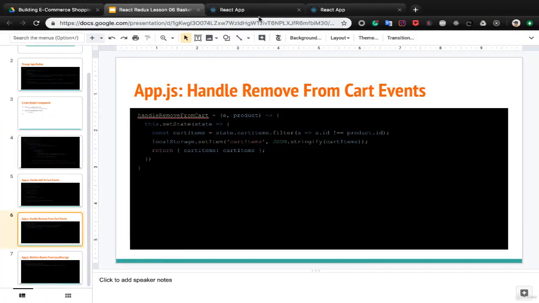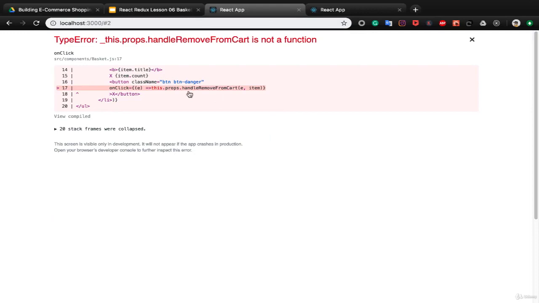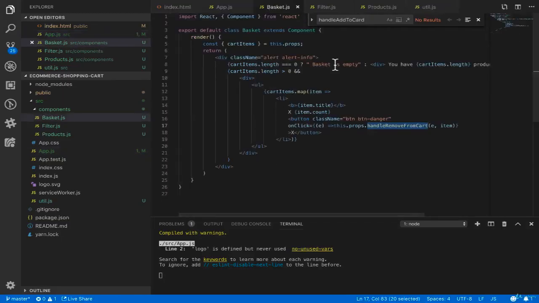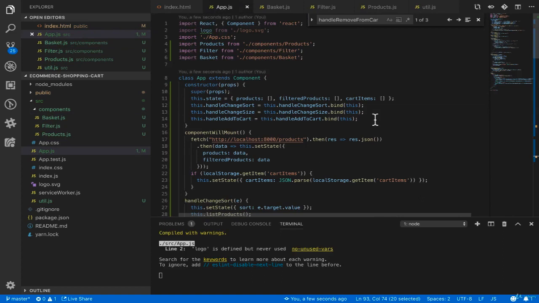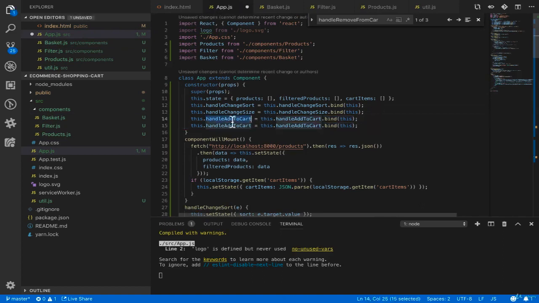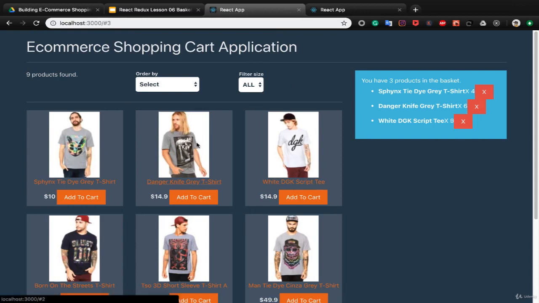Great. Let's check the result. Here, let's remove. handleRemoveFromCart is not a function. Let's go back to the basket, and inside here there is a typo error, and also we need to bind this for handleRemoveFromCart, and the handleRemoveFromCart is ready.